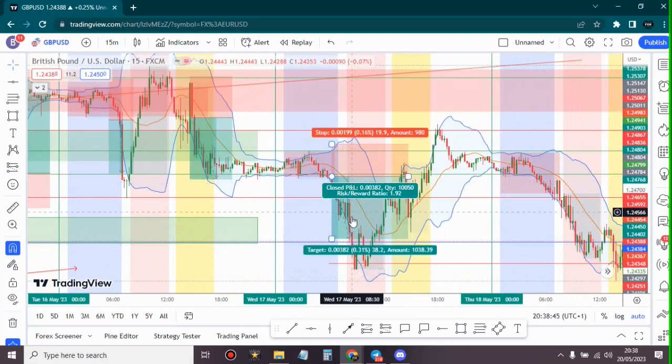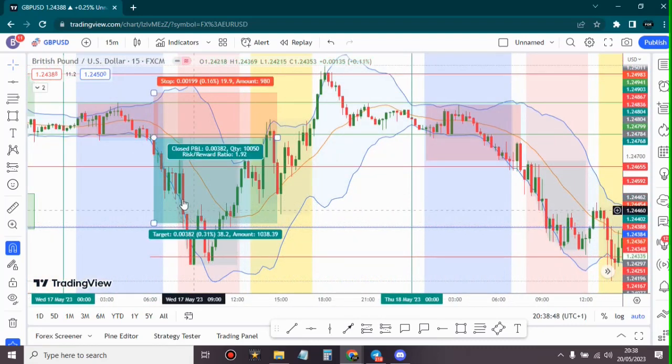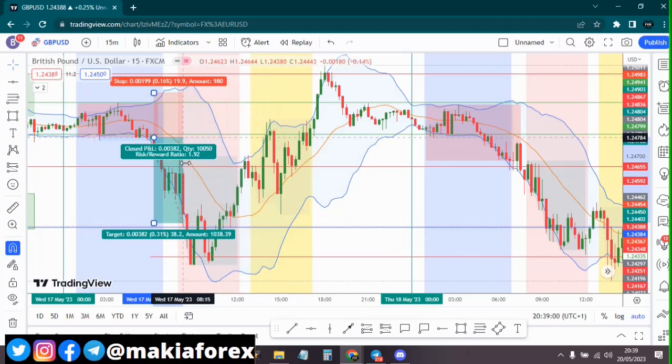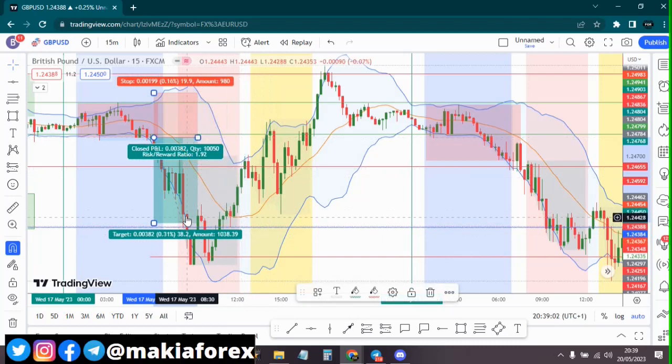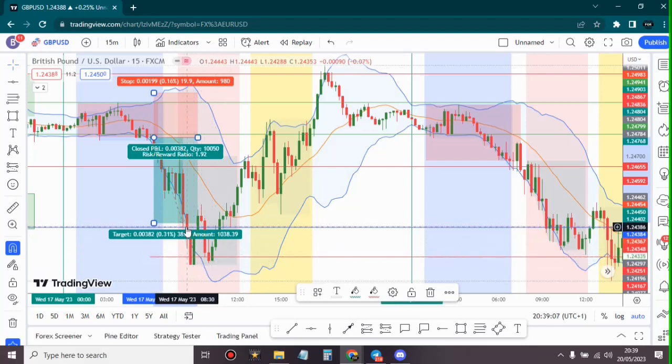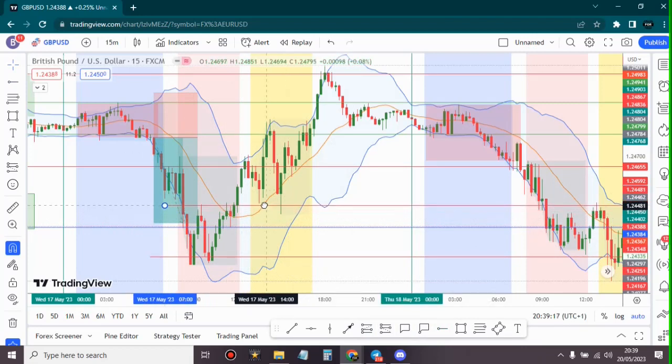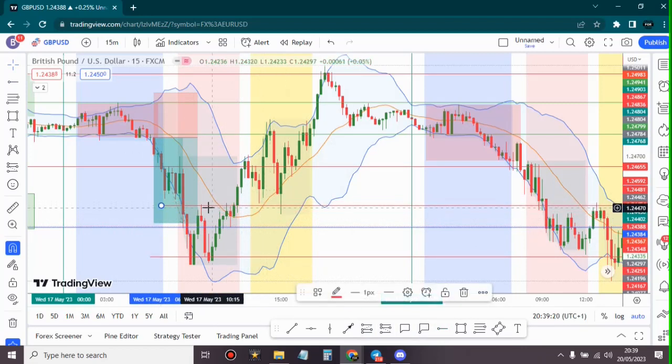So after the market has hit my take profit level, what do we see? We see a W pattern. You guys have to master candlestick patterns because it's very important in trading. After this take profit level, we see a W pattern. This is a double top, or what we call a double bottom, but I mostly call it the W pattern. When I see a pattern like this, I'll always look at the neckline. So this is the neckline of this particular pattern, and this is the high of the pattern.